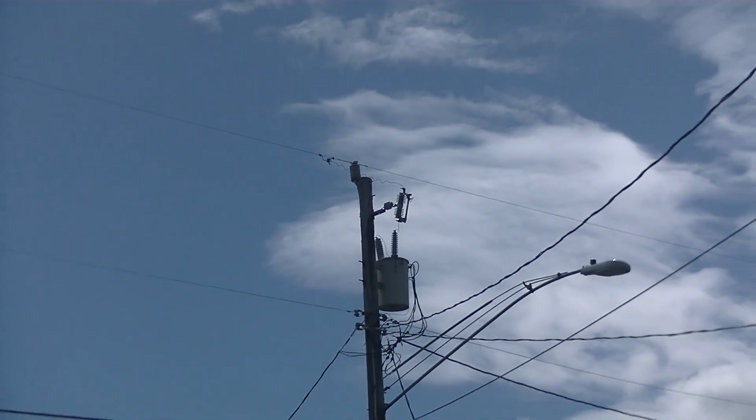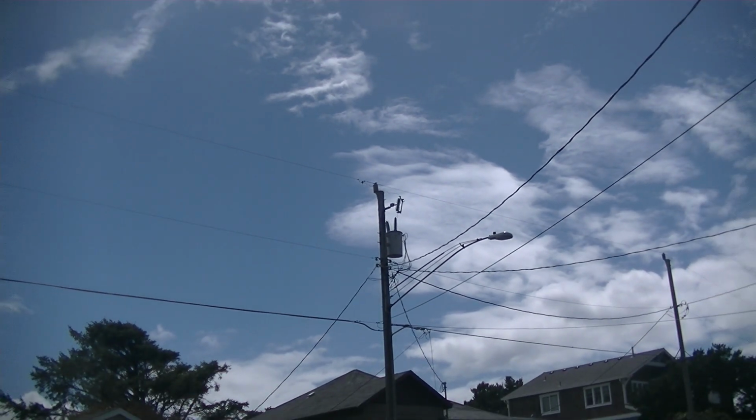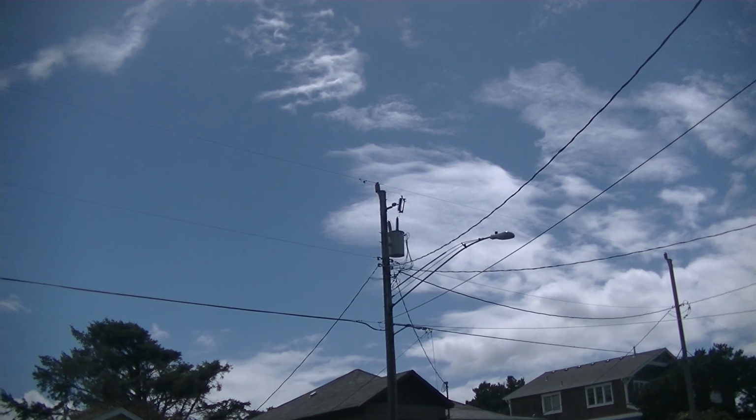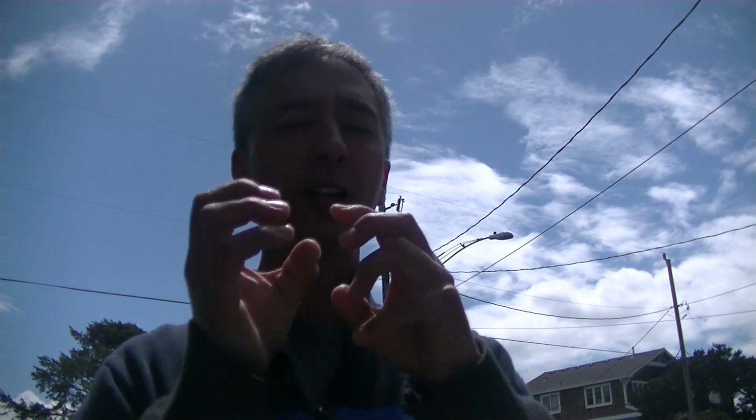So it's kind of a multi-sort of test, but boy, with that 40x optical zoom, you can really zoom into stuff and see just how dramatically different this camera can do. It's quite surprising. Having that 40x zoom capability, I can get way, way out there. Of course, with that much zoom ability, you have a trade-off: the lens performance isn't going to be as good, with halo and glare and all that, but again, that's a trade with an adventure camera. So that's the ability. You can zoom way in. It's pretty incredible.